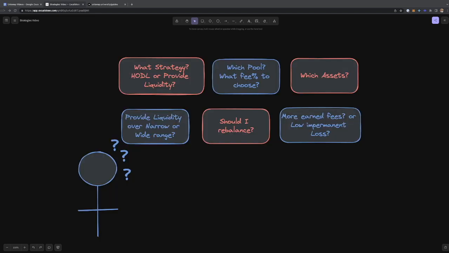There are some very high level questions which everyone providing liquidity in the V3 version is faced with, which is: what strategy should they use? Should they hold on to the assets? Should they provide liquidity, which is better? Which pool should they provide liquidity to? What is the fee percentage they should choose? Which assets should they choose to provide liquidity? Should they use stable coins? Should they use very volatile assets or relatively stable assets? Should they provide liquidity over a narrow range or a wide range? And next, a lot of times the liquidity provided by liquidity providers could be out of range. In that case, should they rebalance? And whatever fees they are collecting, should it be compounded with time or not? And then should one be focused towards earning more fees or towards optimizing impermanent loss, meaning having less impermanent loss? When you try to answer all of these questions, it will start making clear which strategy you should use.